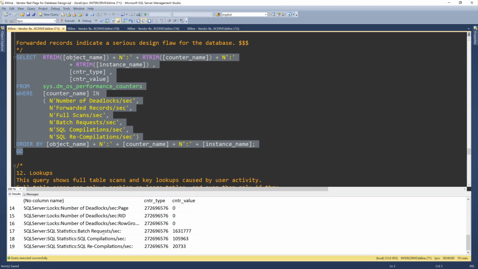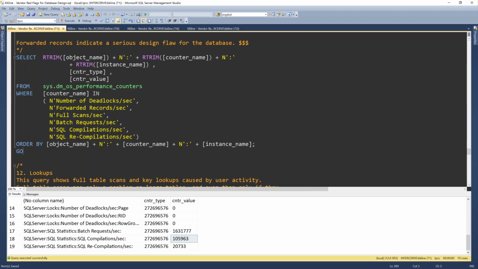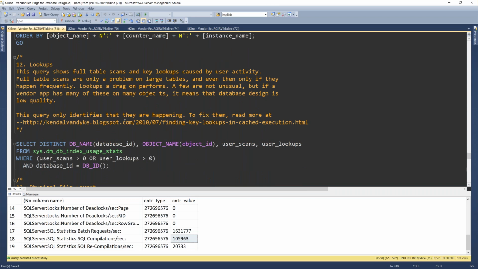Finally, these last three that I have here: batch requests per second, compilations per second, and recompiles. This is a shape that looks good to me. What you want to see on an OLTP system is a lot of batch requests per second. That means a lot of people are running batches against it. And then the number of times that the code is compiled, ad hoc code, stored procedures, what have you, is a fraction of the number of batch requests per second. And once again, the recompiles per second are a fraction of the compiles per second. If this number is anywhere near the size of the compiles per second, or it is greater than compiles per second, that's a red flag. That means the code is not written well, and it has to recompile before it can complete, and that means the code's bad, basically.